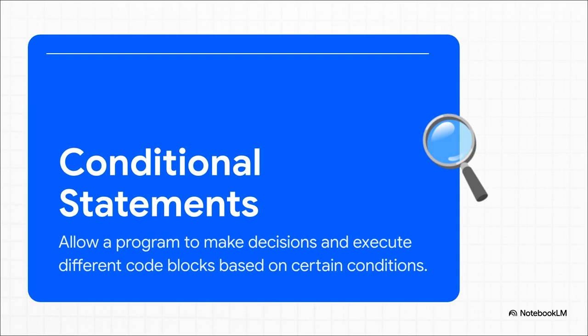The easiest way to think about it is like a simple rule. If you see this one thing, then you do this specific action. Seriously, this simple idea is the foundation of pretty much all logic in software, from checking a password to deciding if a player in a game has leveled up.